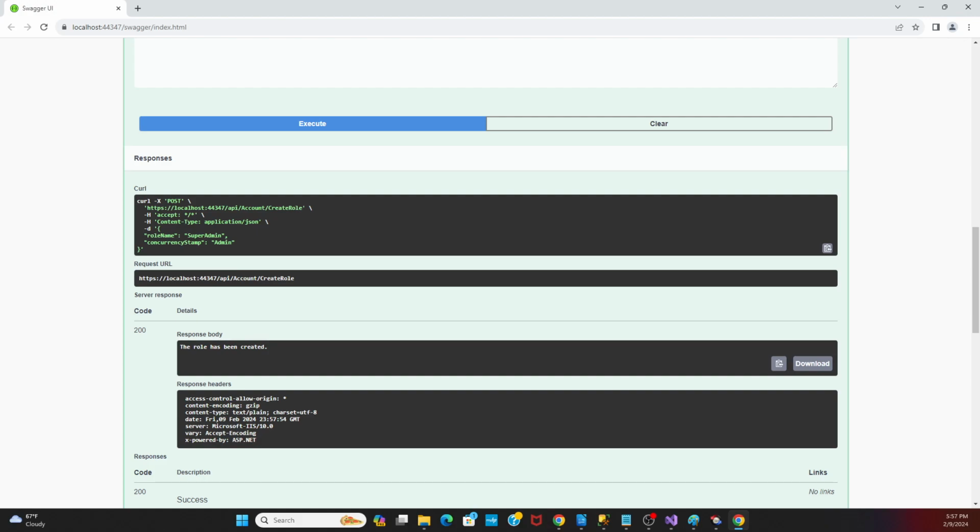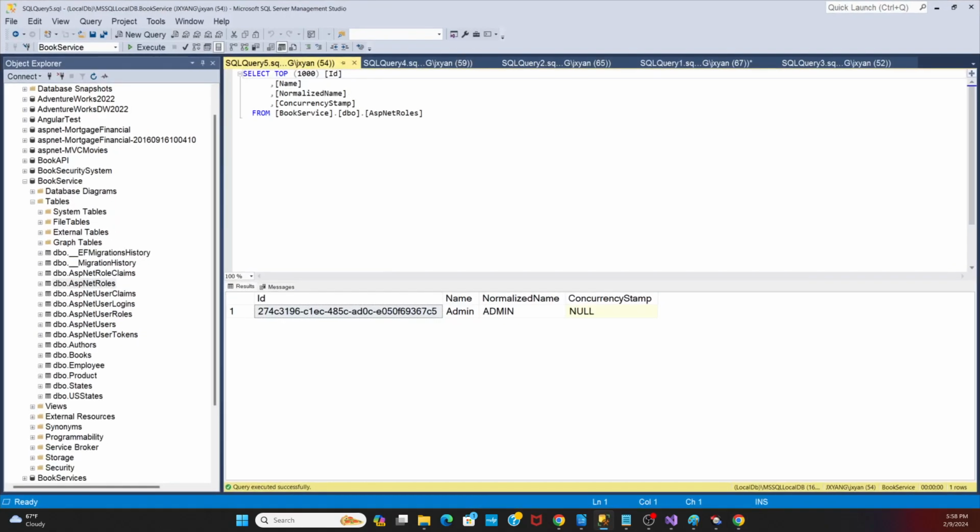It creates the subadmin. Okay, subadmin is done. Then let me check subadmin.